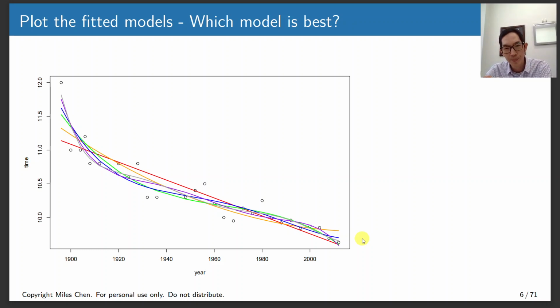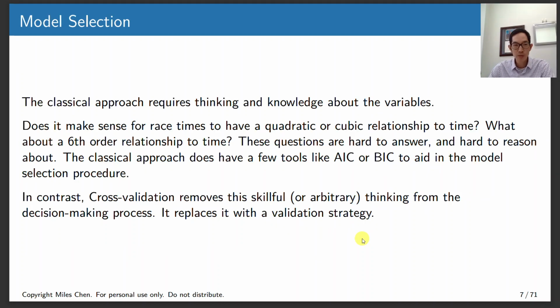So that's the classic approach, okay? The classic approach requires us to do some thinking about the variables, and sometimes it puts us in these slightly uncomfortable positions of trying to justify why we chose a certain model.